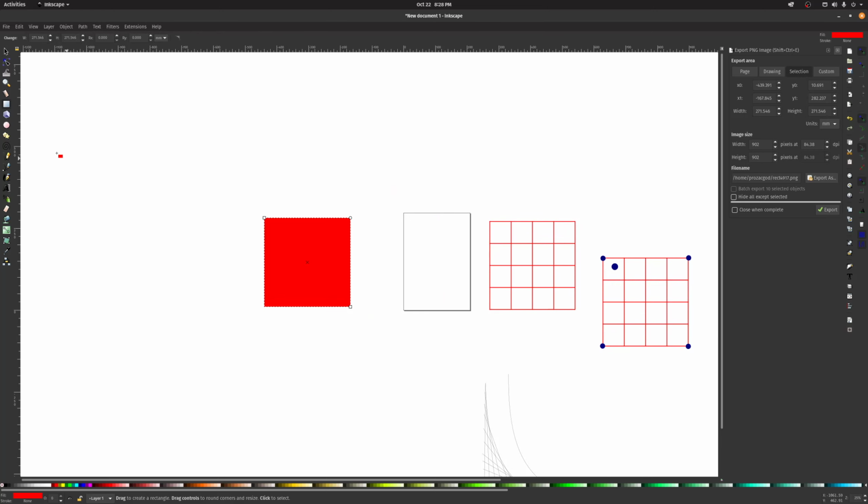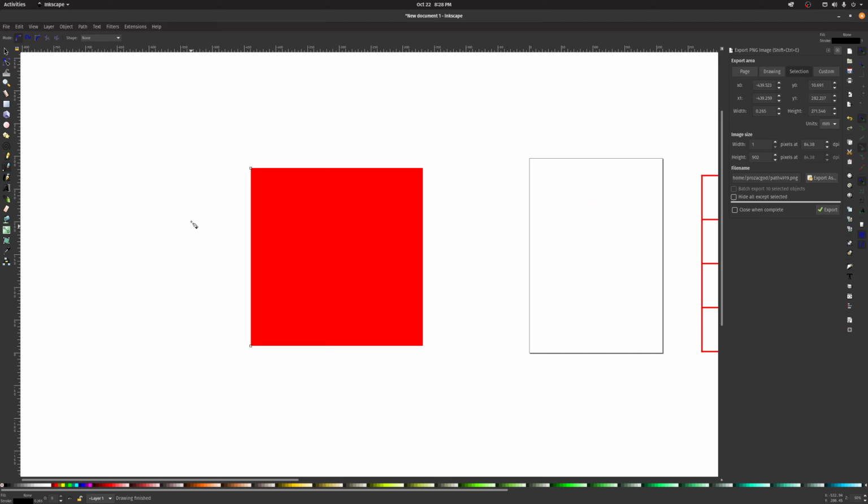So I want something like this, and then I want to get the control points. So something like this, and I don't know if I even care if the rest of these had warps on them. But let me see what these control points look like when I select them.